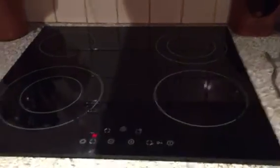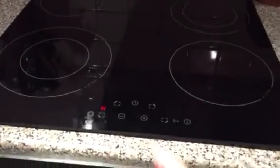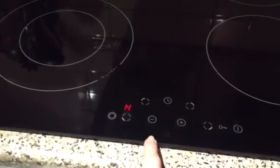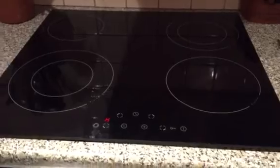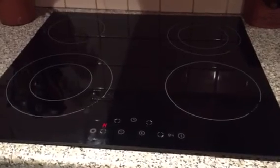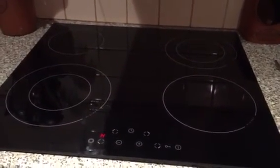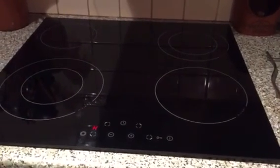So that basically is, as I've said, some of the functions are a little bit difficult to grasp, and as I said, you do have to hold the buttons down to get them to work. But I think once you've got that in your head, and when you have learned how to use the functions, I think it's a pretty good hob. It does heat up very quickly, like I said, a lot quicker than my last one, so it should be a good piece of equipment.